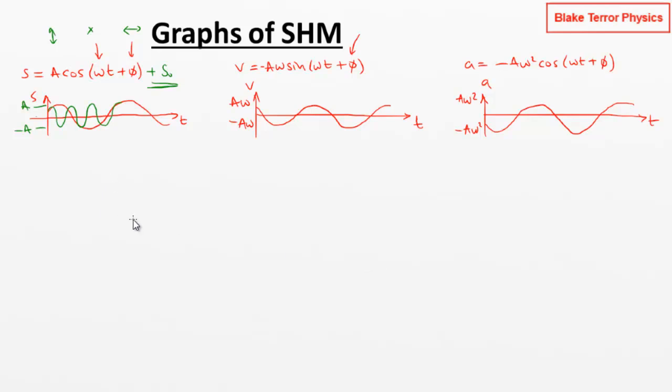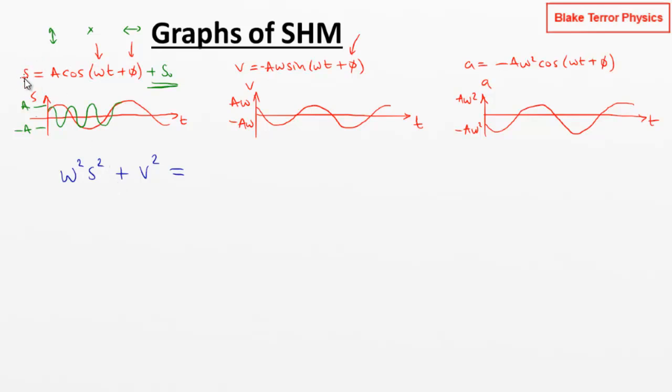Okay, let's start looking then at energy, and something which is going to be useful with energy, which isn't immediately obvious when you're looking at these equations. But what would happen if we did omega squared s squared plus v squared? What's going to happen if we actually work all of this out?